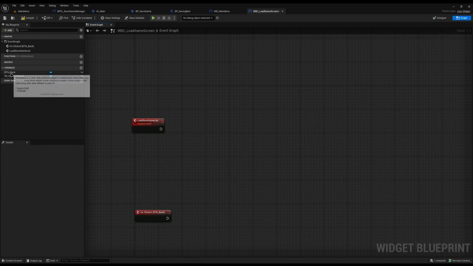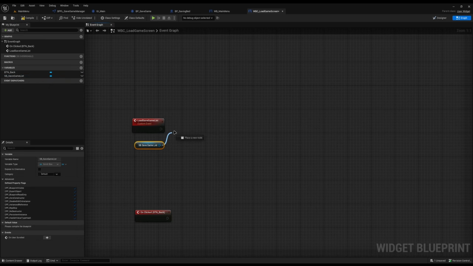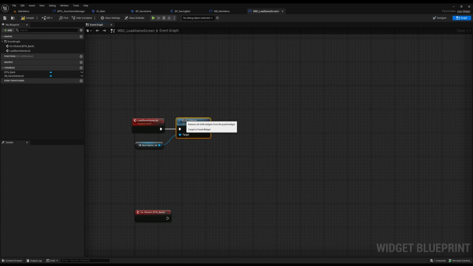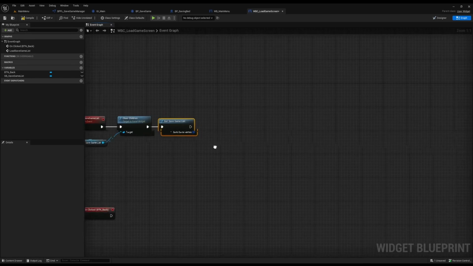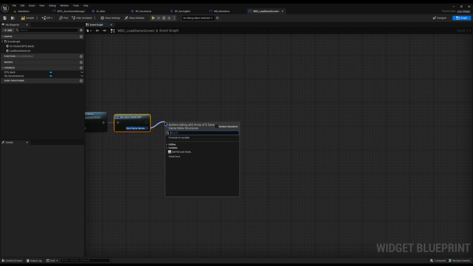The first thing I'm going to do is grab the scroll box and clear all the children from it. So if we go into the save game screen, come out and go back in again, it's not going to double up all the nodes. And then from here, using our fantastic blueprint function library, I'm just going to call GetSaveGameList. It's that simple. Now all we need to do is just loop over them.